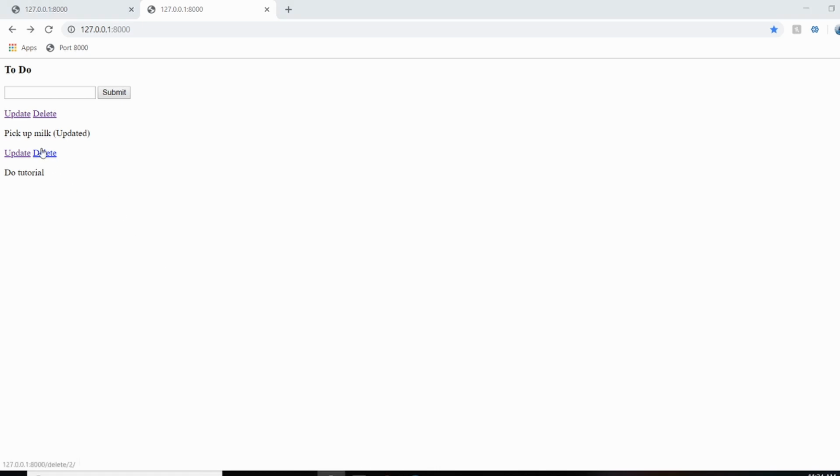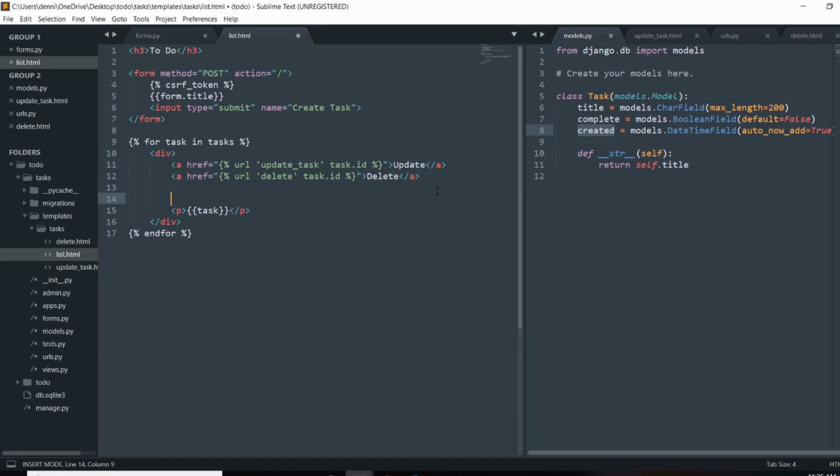So before I style the page, I actually want to cross off these items if they're complete. So this one is complete, and this one is not complete. We don't always want to delete the items. We just may want to cross them off the list like a real to-do list, because you still might want to see that there. So let's just write a conditional with our template tag, and we'll say if task.complete, and we're just going to reference this complete attribute, is equal to true. And because it's Boolean, we don't need to put in quotes here. So if it's true, we want to go ahead and cross this out. So to cross it out, we're going to use the strike tag here. So the strike HTML tag. And we'll say if it's complete, strike it out.